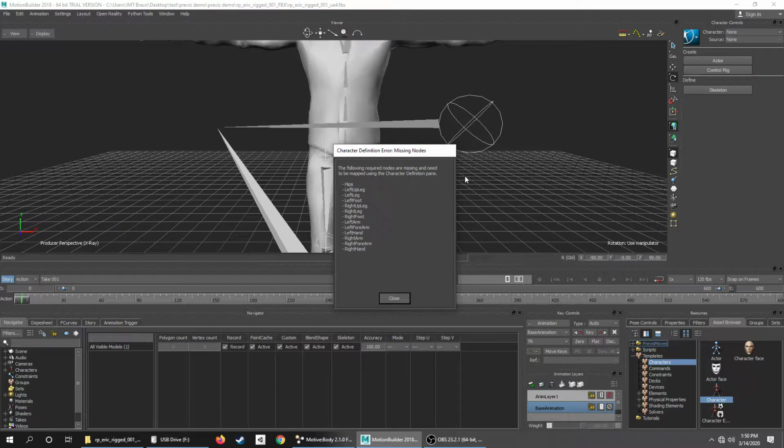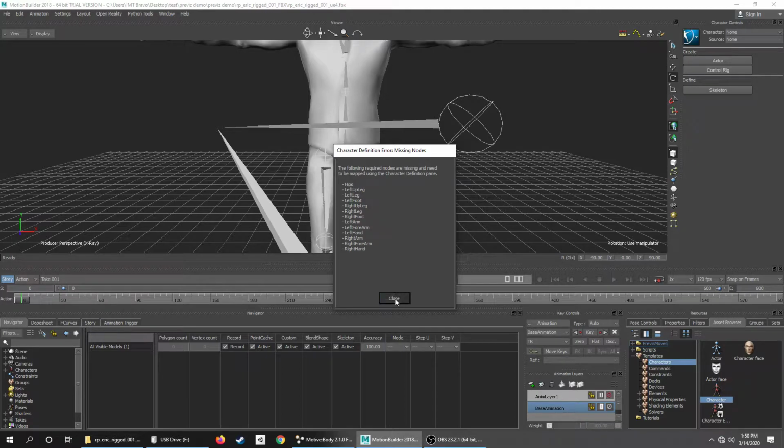It characterized perfectly because of its naming conventions. Most of this process is picky about naming conventions. If you have something called pelvis and another thing called hips, it could or could not match up. If it's a hip bone but it's called something like 001, it won't know that's a hip bone. So you have to manually tell it, this is the hip bone, this is the arm, etc. That's what's happening here.